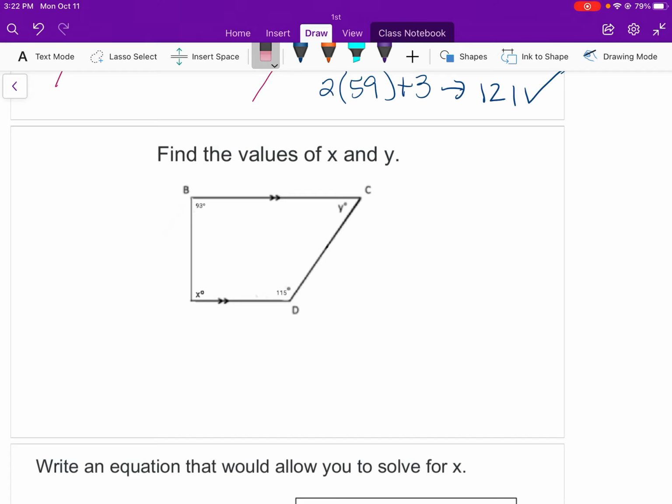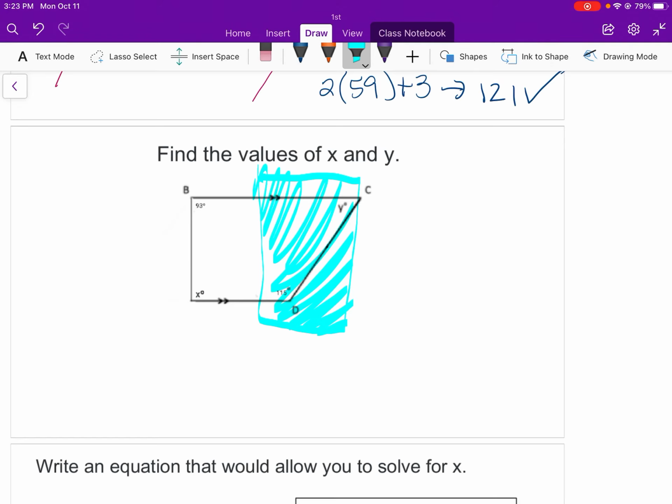Let's first look at this. Now, be careful. A lot of times people are immediately going to want to say x is 90. However, because these lines are not labeled as perpendicular, we can't make any assumptions, so we're going to have to work a little harder than that. So I am first only going to look at one half of this picture. I am going to mentally block out this entire side right here, and I am only looking at this picture right here.